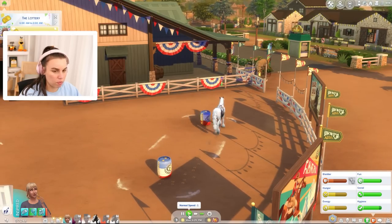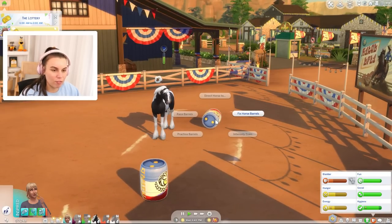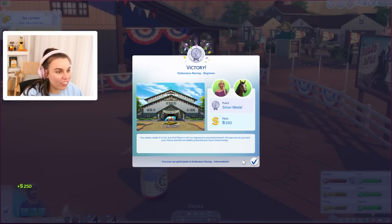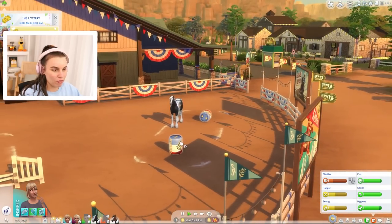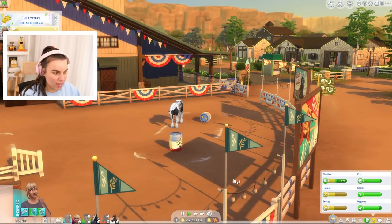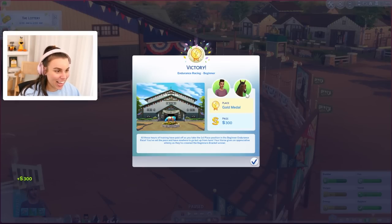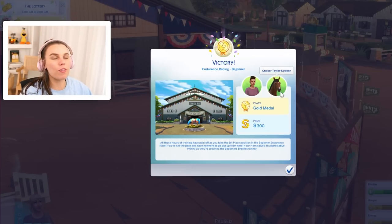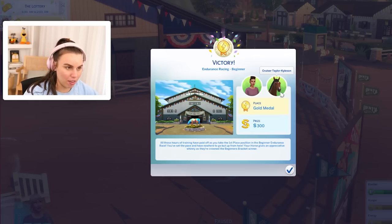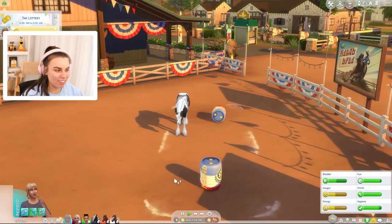You know what, Rose, you can go home — I just want you to use the toilet. Just as we sent Rose home, we got another 250 simoleons. Persephone, could you just fix these real quick? So Twinkle got silver even though their skill level wasn't up to snuff, and Cruiser got gold with skill levels being up to snuff — yay, that was really cool! So Twinkle and Cruiser need to get their horse jumping up. Hey, ranch hand — we were gonna spend some casual friend time together. I know Persephone was kind of into you, so we don't want to mess that up. Unless he's into Clover. Imagine if Persephone liked the ranch hand and the ranch hand liked Clover.